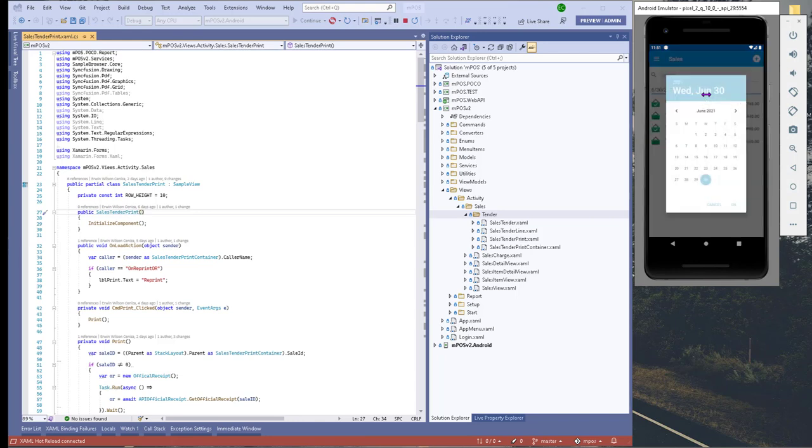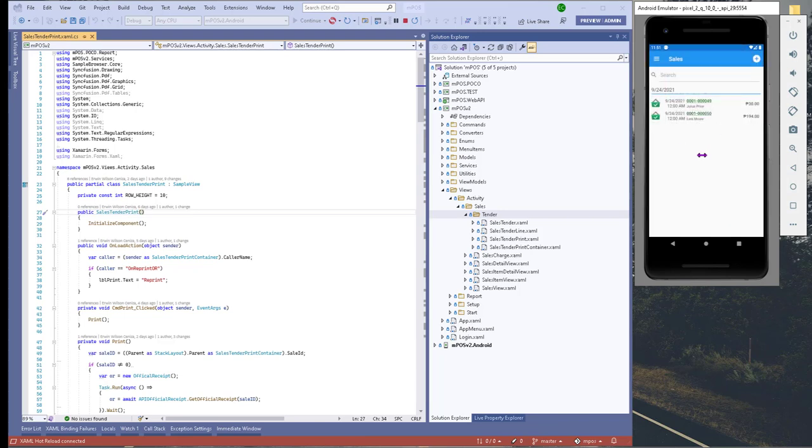Now let's discuss the new feature of our application, and that is the collection of the sales invoice record. In the past, we needed the main application to collect the items on this view here.